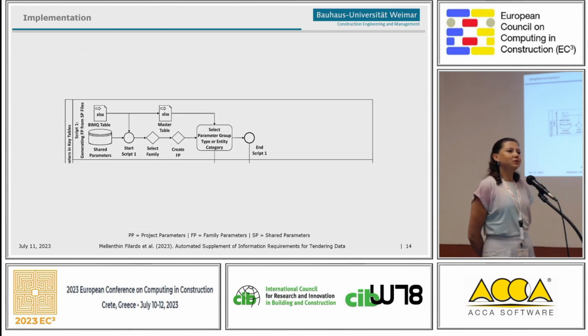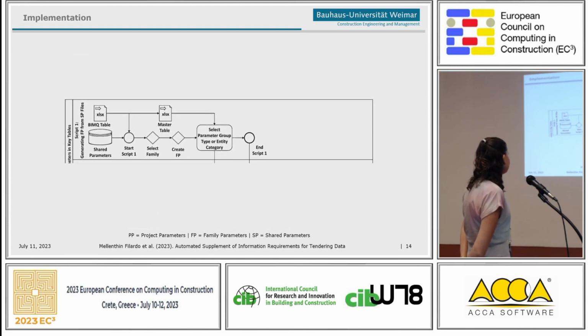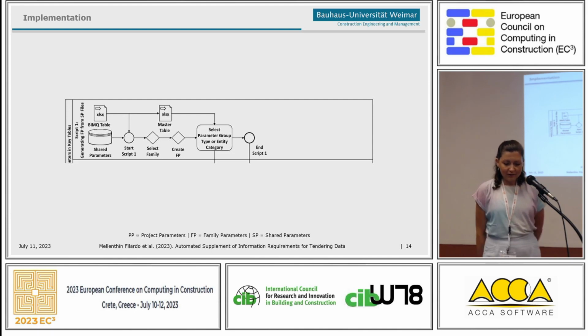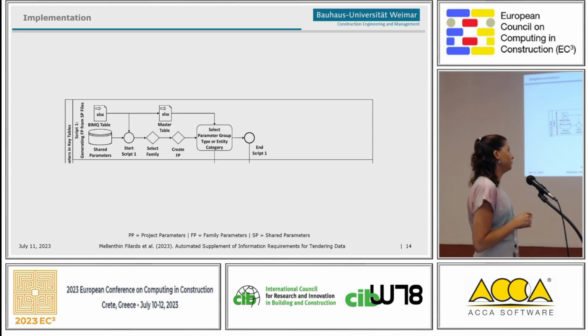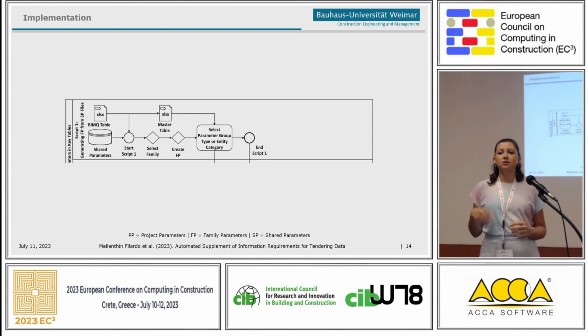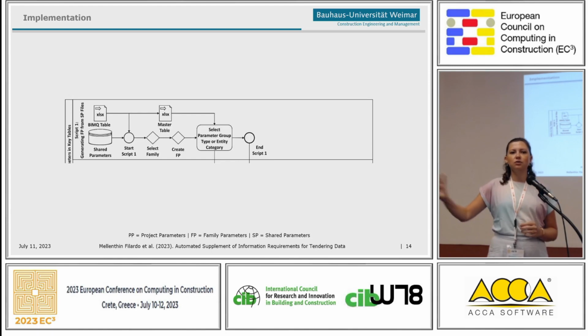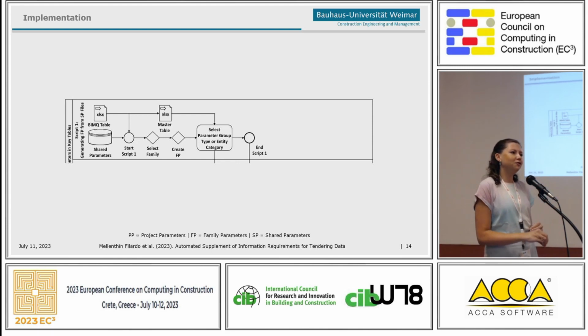Well, the first script, now I have to peek. That's where we generate the family parameter files from the shared parameter files. The shared parameters in Revit are actually quite clever. You can store shared parameters for many projects somewhere else, and no one can touch them because users usually break things. And you can apply them to family parameters.